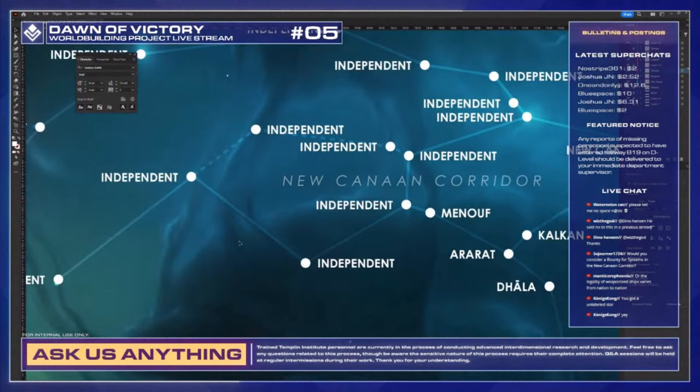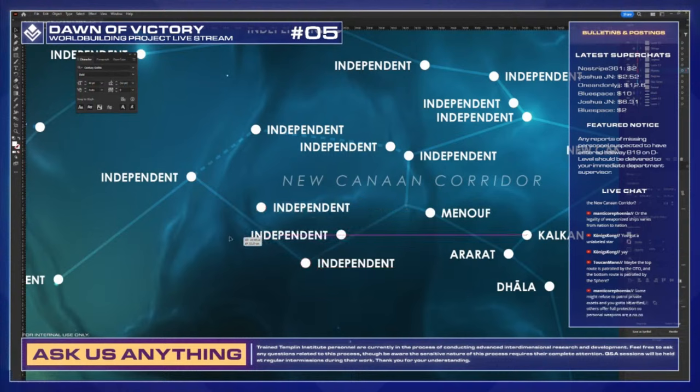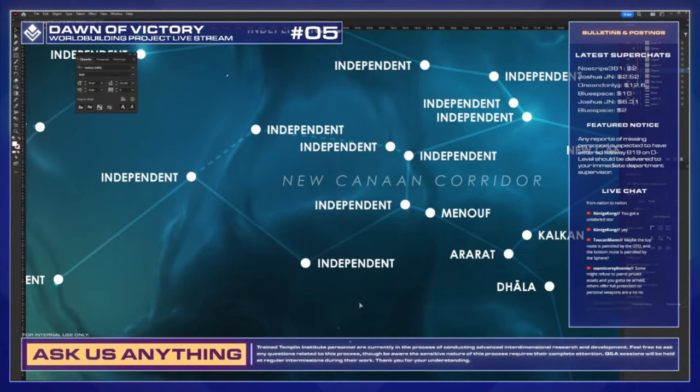I like that a lot. That's cool. That does mean, though, that the lower route needs to have more star systems, just so it's not so fast in comparison. It needs to be slower. But something like that, but I'll worry about that later. Okay.